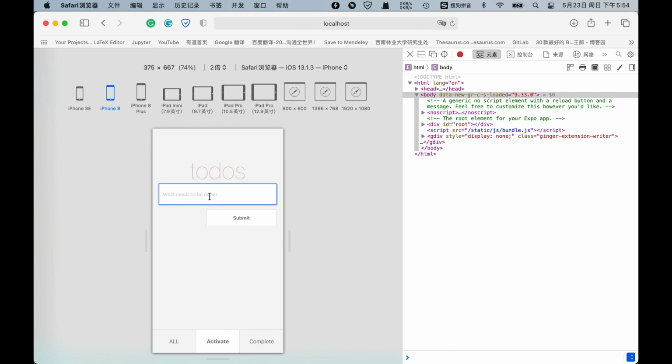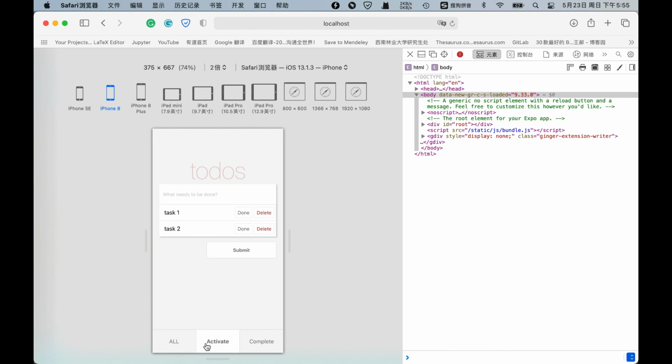We can add some, task 1, task 2. So we can add, but the function of the filter buttons is not enabled. So we will add the filter function to display different content of the items.